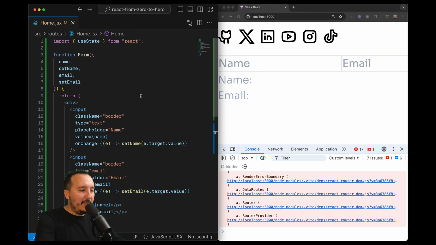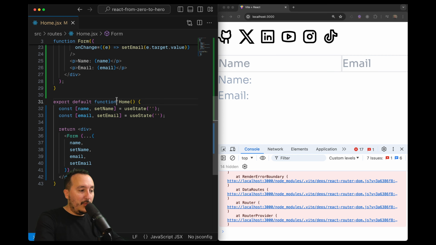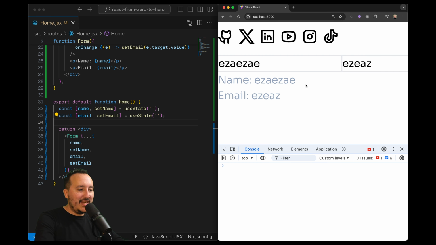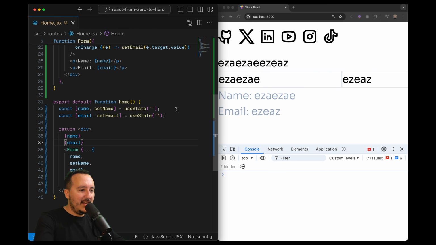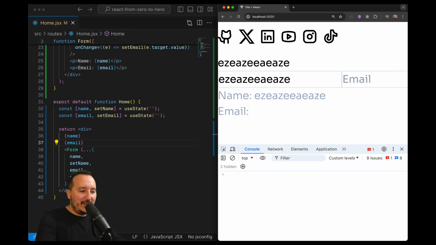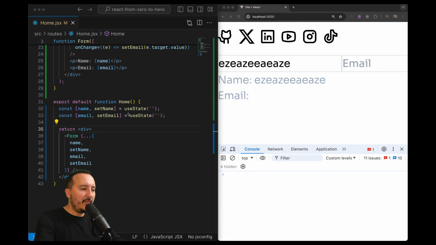So here I'm catching the data from the form, which is the child, with the data from the parent. So here, when I type here, we can see that we've got the data down there displayed in form, but actually the data comes from home. So basically on home up here, I could also destructure. I would have, for instance, name and email here on top. If I go up here, we can see that down here we got the data inside the form, which is the child component. And here we got it on the parent, which is very convenient, okay? So this is the first possibility.